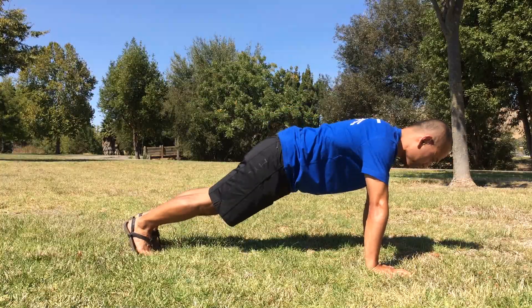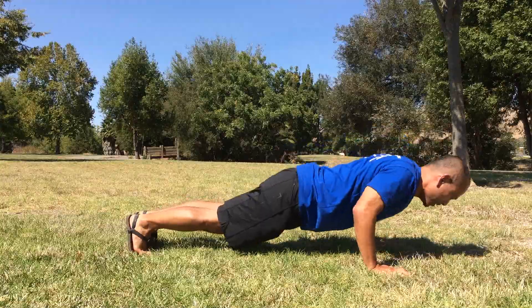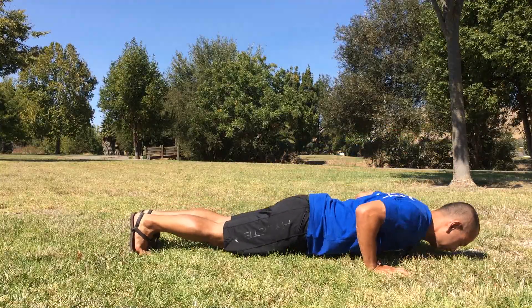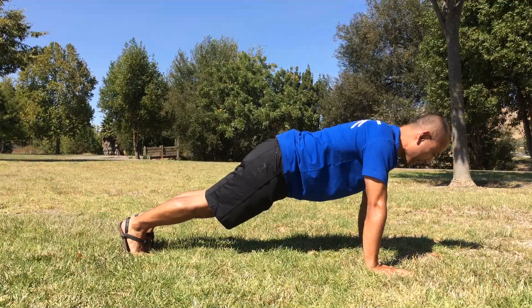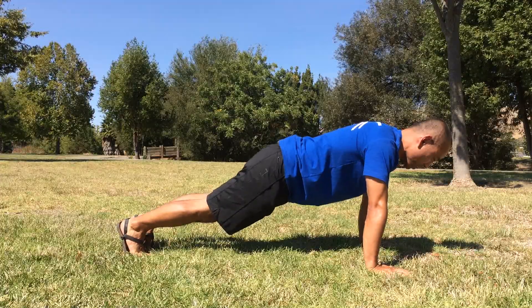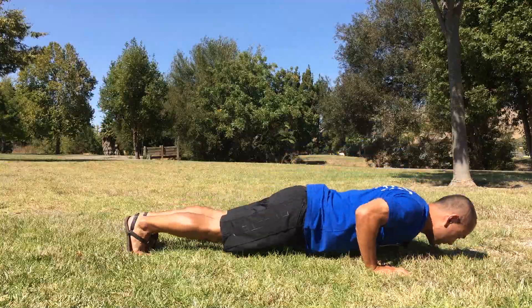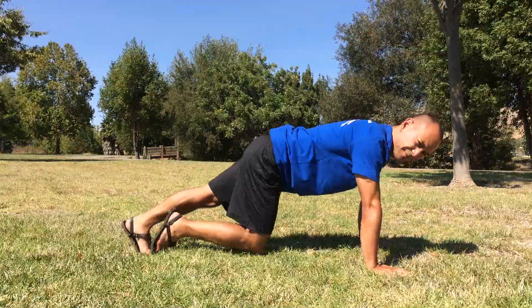We'll try this here. First I'm just going to rely on my arms more in this movement. You can experiment and try this yourself — just focus on using your arms. And now I'm going to give a little bit of intention to pushing my feet into the ground. It holds me stable, and then pushes me up. It's very, very subtle, but do this yourself and you'll see how much easier it is to do the push-up by adding the simple intention of pushing the feet into the ground.